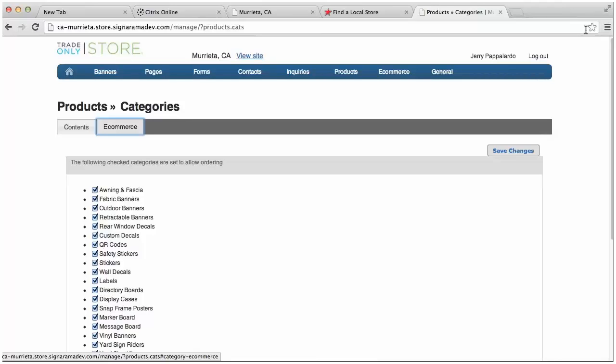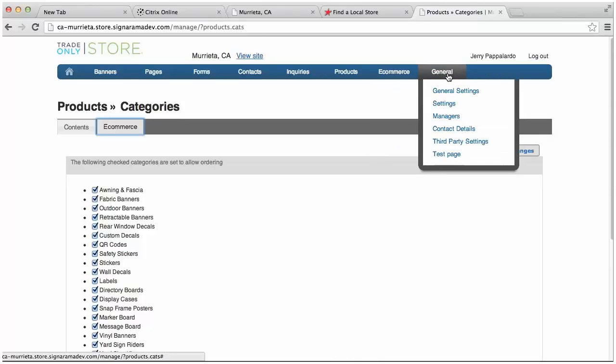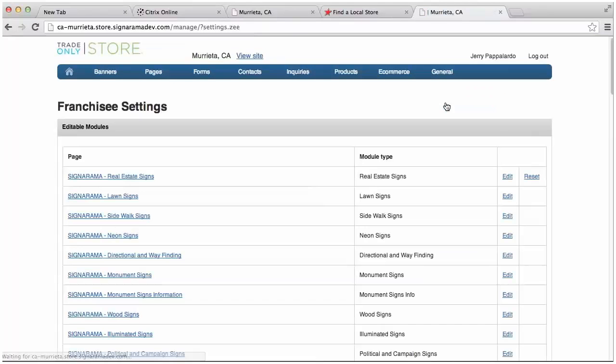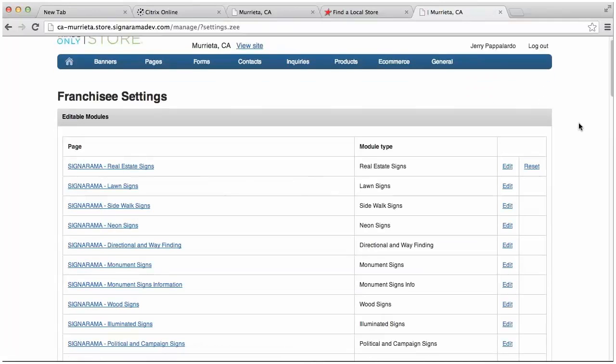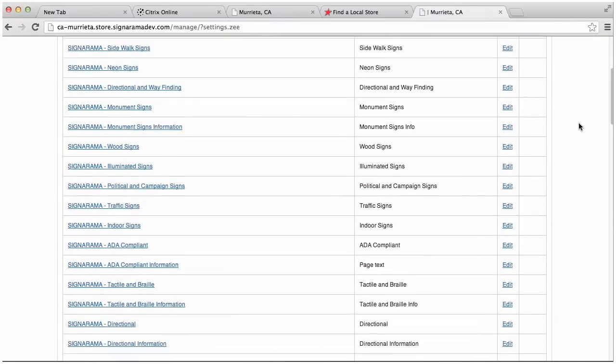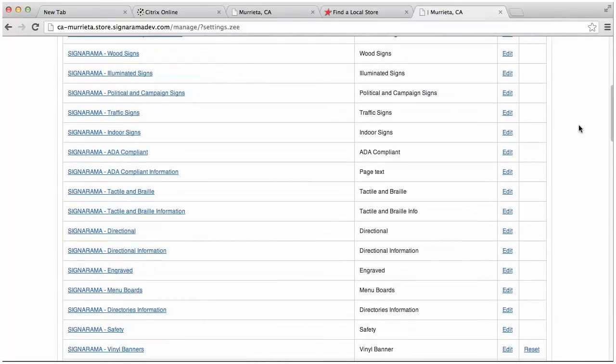In order to make edits to those pre-populated areas and pages that are part of that template, you need to come over here to General, and then you need to go to Settings. And that will give you a list of all those pre-populated pages. Now you don't need to display these pages.